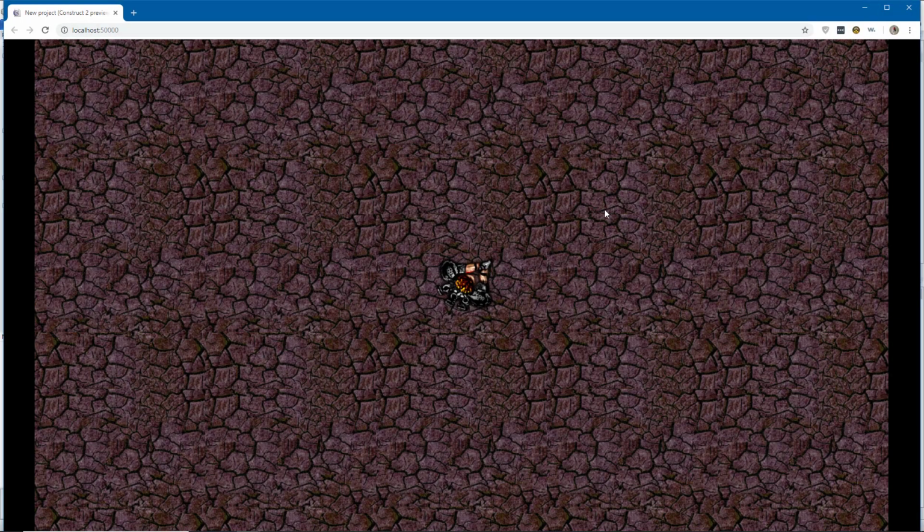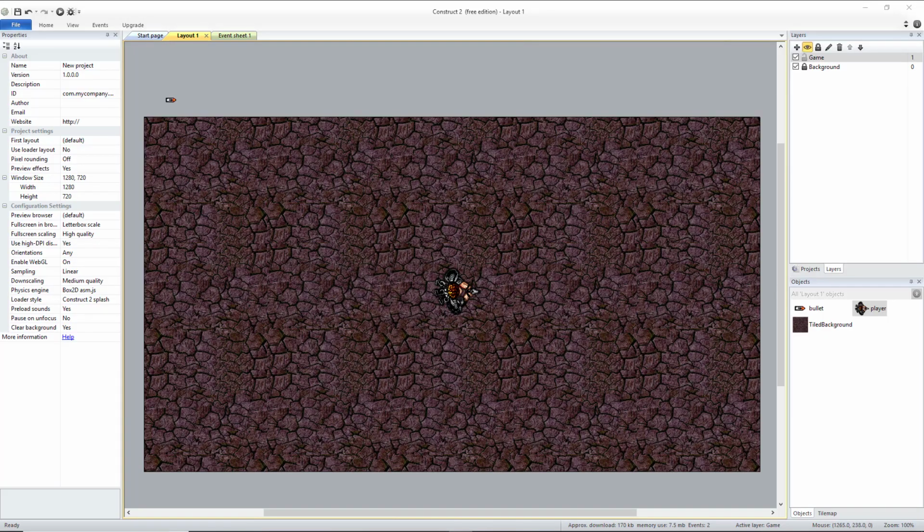Now when we run this, our player follows our mouse, and whenever we shoot, the bullets go exactly to that point because that is where our character is turned and facing. And no matter which angle we're at, the bullets still come directly out of the gun because that image point is linked to the rotation of our character. And next time we'll add in enemies.